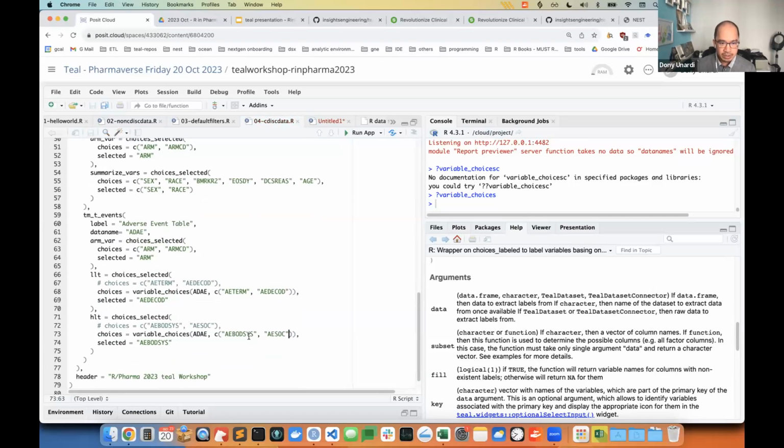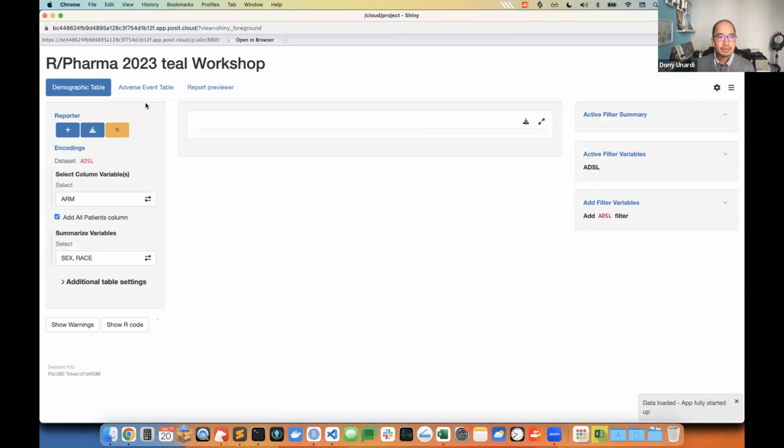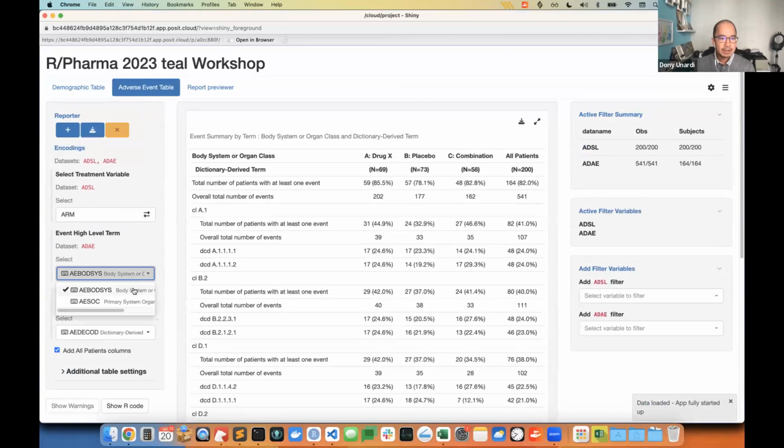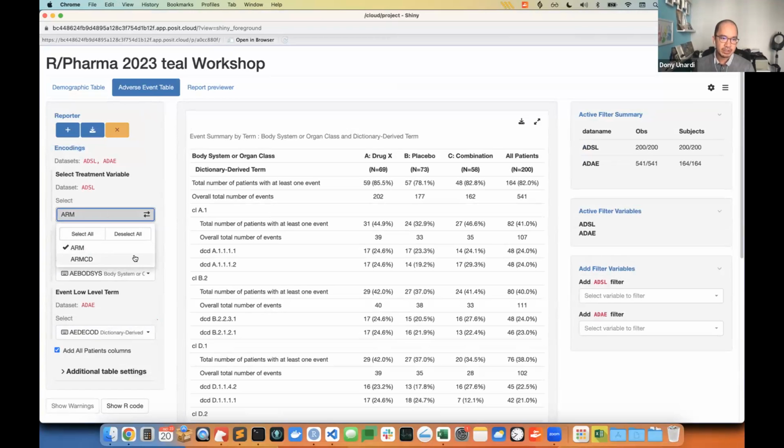Okay, all right, you guys ready? Let's see what this looks like. Look at that. Now we have a label with our selection. It's a lot more clear for those who are not familiar with the ADaM model, and that goes with this as well. And guess what? We can do the same with this too if we want. It's just a matter of passing the variable choices helper function in your choices argument like I demonstrated before.